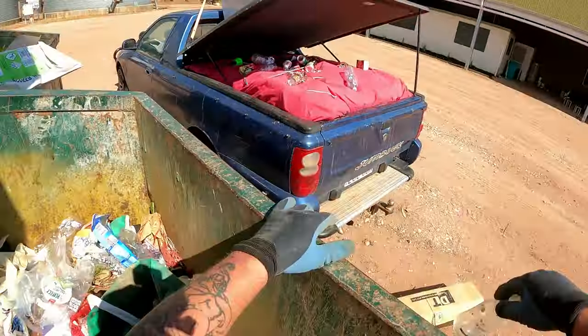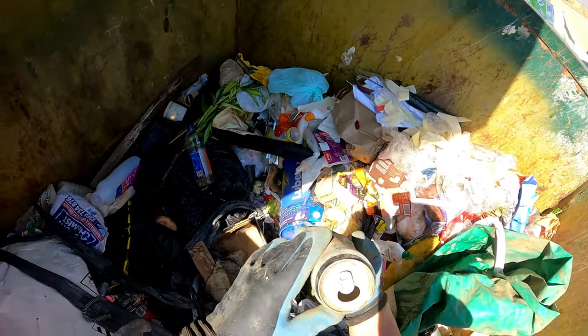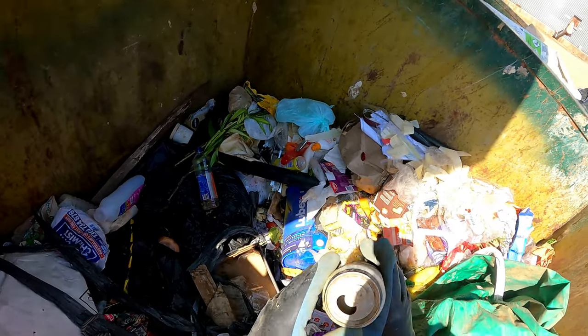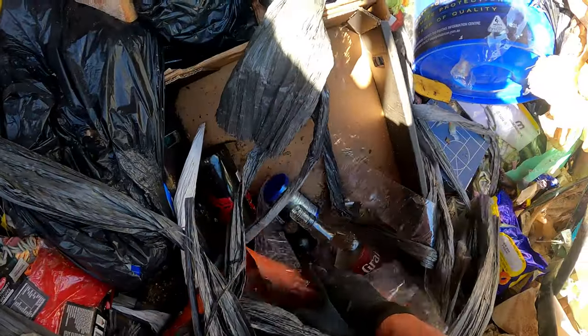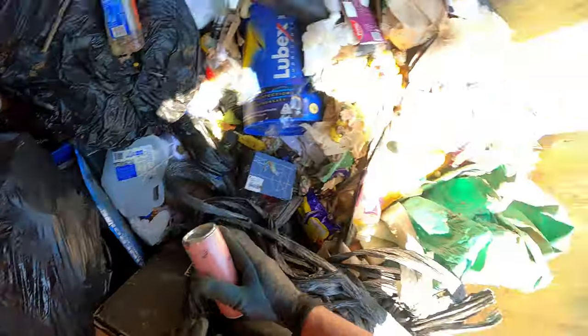There we go, bottle. There's a can. Geez, it's got a rock in it. How'd it get the rock in there? Or is it something else? I think it's something else. Might be something else. No, it's a rock. How the bloody hell did the rock get in that? There, last week's bottles. Can there, jump over that.